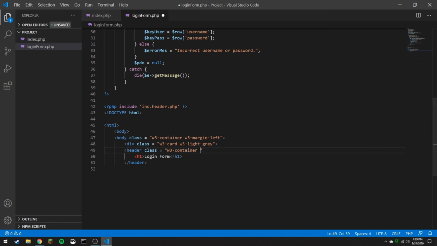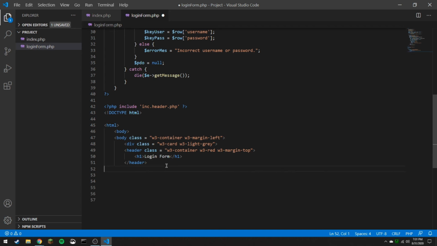Sorry about that. So first header, and then we're gonna go w3 dash red, w3 dash margin dash top, and then we're going to be closing that. Now, that is the header done.